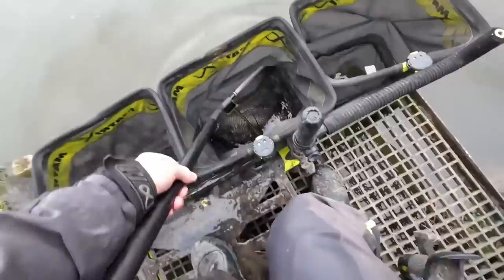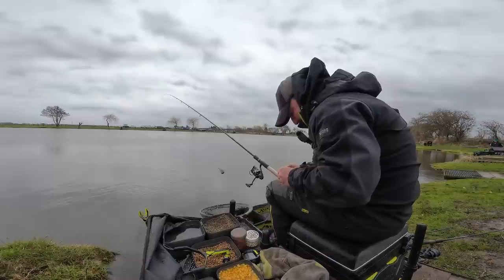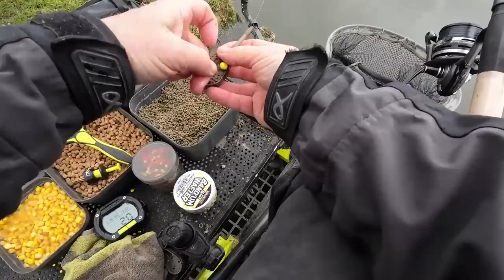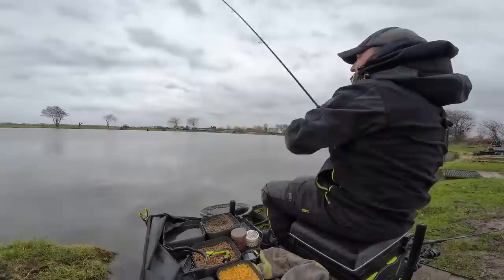Obviously a much better stamp, that one. Let's get back out there as quick as we can. I can reuse that hook bait, and still looked all right. And that was only out there 3 minutes or so, which is brilliant, isn't it? Great bite time. It'd be great if I can keep picking off fish like that on this line, whilst hopefully making the bomb line good as well. That'll be the ideal scenario.